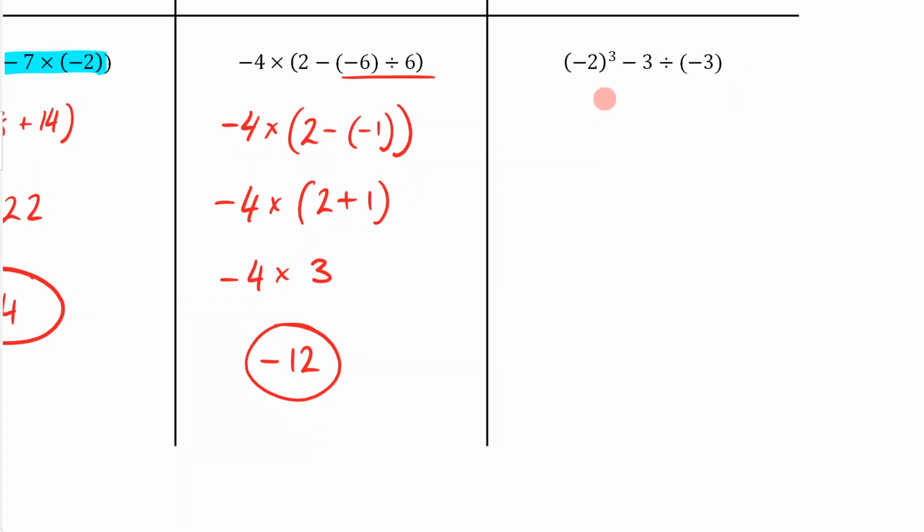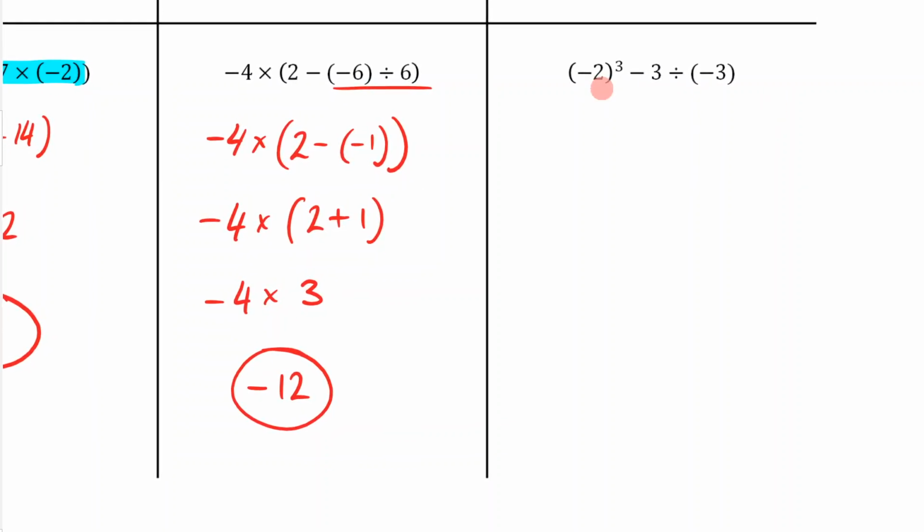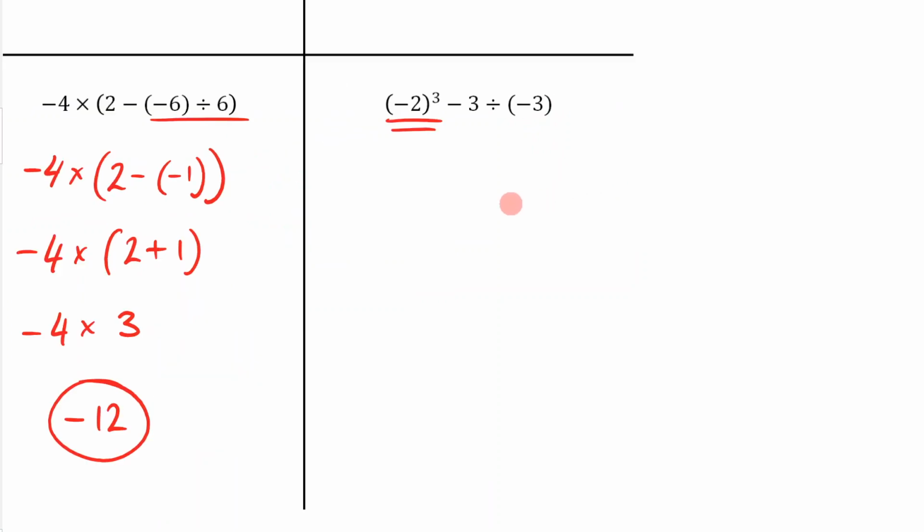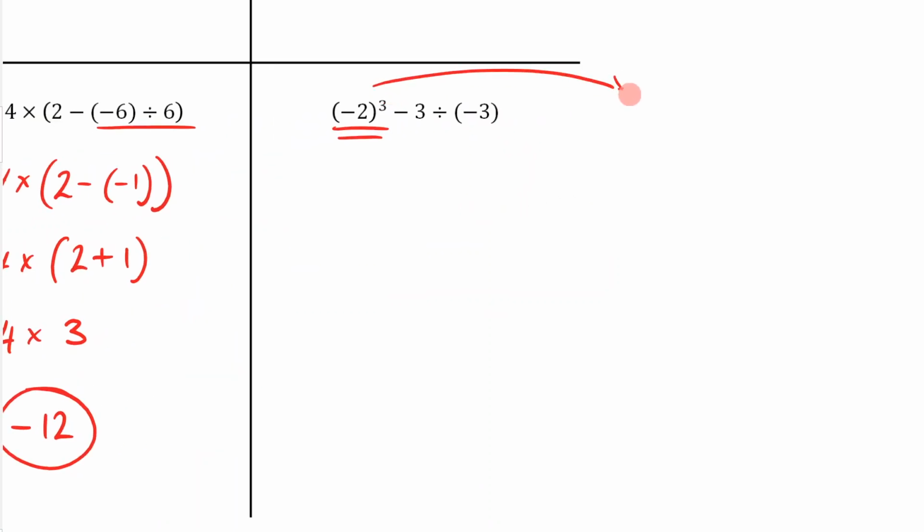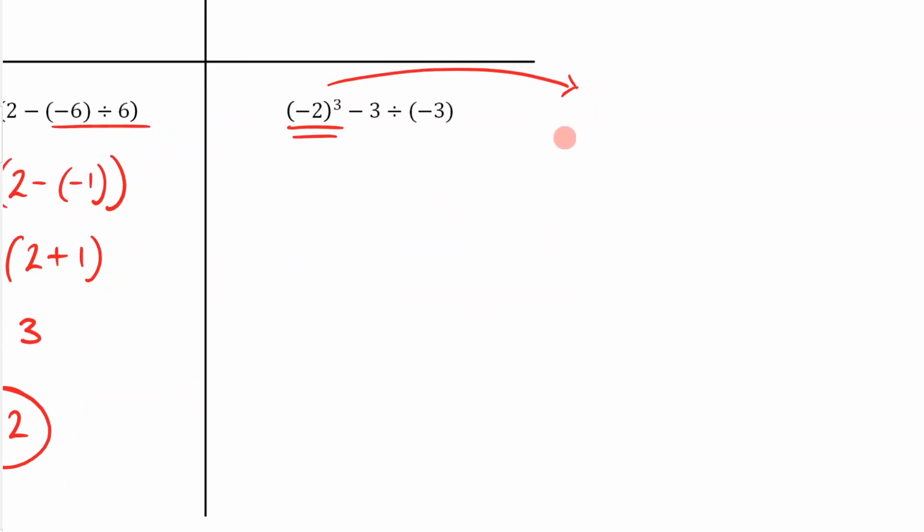Now, here's another tricky thing going on in this one as well. So I'm glad I'm doing this example. We have -2 cubed. Let's just spend a second talking about this. You might just want to make a little note here. What this is telling me is -2 times -2 times -2, right? Well, what's -2 times -2? Well, that's going to be +4, right?